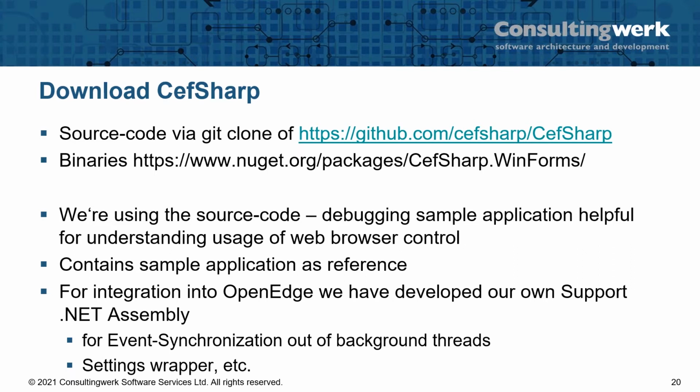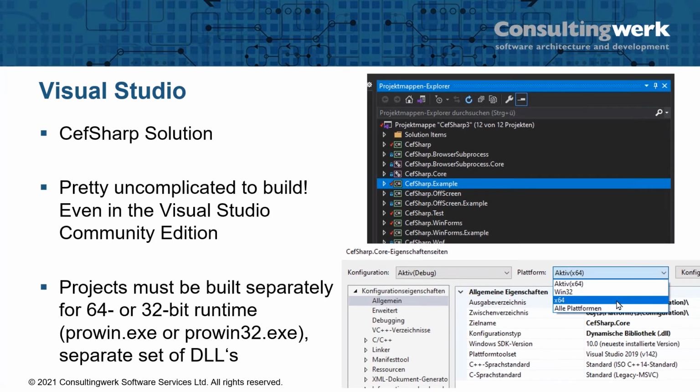And the most important feature or requirement that we had is that the .NET-based CefSharp web browser may raise events from background threads. Web browsers may be loading web pages asynchronously, and web pages may be raising events asynchronously. And in the ABL, since the ABL is single-threaded, we can only deal with events from the foreground thread. So we needed, specifically for usage in OpenEdge, to deal with event synchronization or thread synchronization. That's not a lot of work, but you need to do it, and therefore you need Visual Studio to do that.